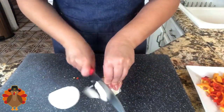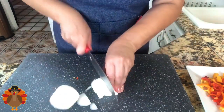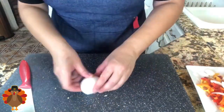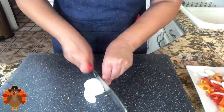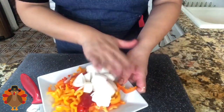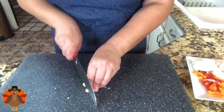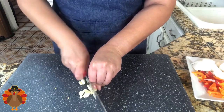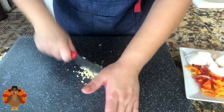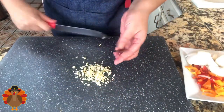The onion, I'm going to slice it like this. And then I'm going to slice it through the center. Remember, we want larger pieces of the onion so that you could really see it and it doesn't overcook when you're cooking everything together. Now that this is nice and sliced, I'm going to continue with my garlic cloves. The garlic cloves, I want to dice them really, really small so that they release all the delicious garlic flavor. Okay, this is completely done.